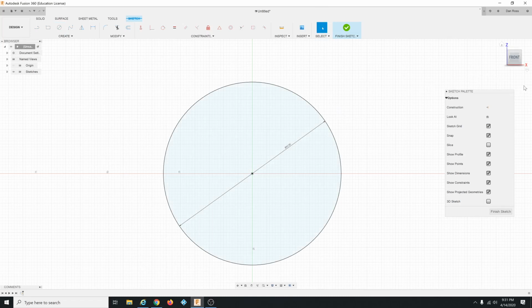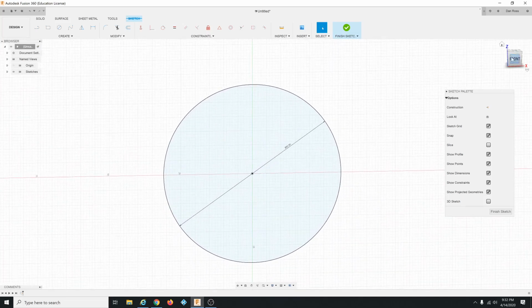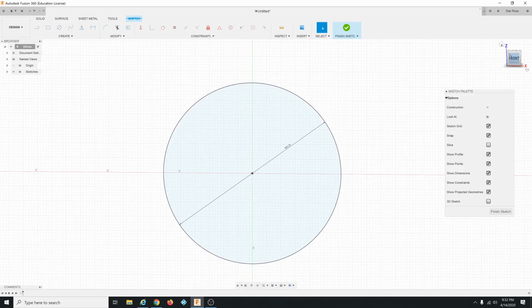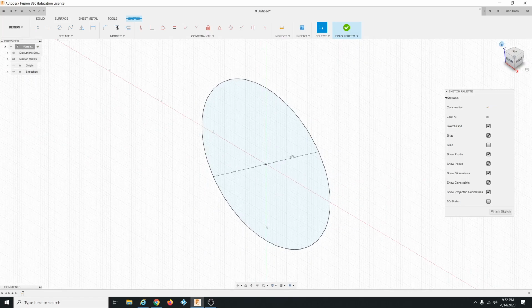All right, now I want it to look like the tutorial view, so we need to fiddle around with this little viewpoint orientation cube up here in the left corner. If you click home, the little house, you get this orientation, which is not what's in the tutorial.